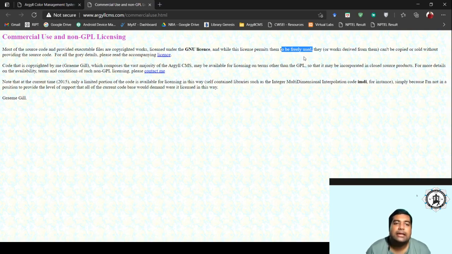But again, another thing that has been written over there is that some portion of this Argyll CMS, the vast majority, can be incorporated within a closed source product. So for example, company XYZ is making a color engine or a color profiler. They have selected Argyll CMS.